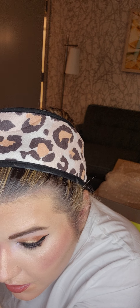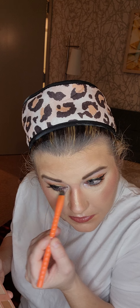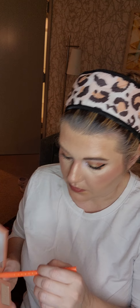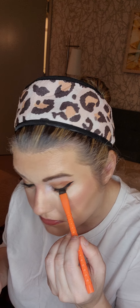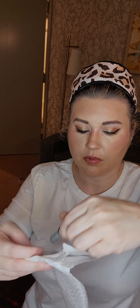Oh, why does it never fail — I always poke my left eye. Struggle is real! And now I just smeared it. That hurts when you poke your eye. Oh great — you know what, I do need to go in with this and do under my eye. So while that's drying I'll do this, then I can do my lower lashes and then fix all that up. Then I think I'll go in with some of the glittery shiny shade and make this a little more shiny. You can't really tell that I put green on the bottom — it's because it's a dark green with black, so it wasn't too bad.